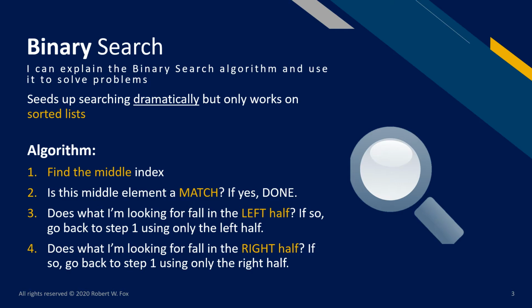And if this doesn't make a ton of sense, that's okay, because we're going to go through an example on the next couple slides. So what we do is we have our sorted list, and we're going to look for the middle index. Now that's different right away, because with a linear search, we start at the beginning, index 0, and we're not going to do that. We're going to start at the middle. And if the middle element happens to be what we're looking for, if it's a match, then we're done. Otherwise, we're going to repeat the search either on the left half of the list or on the right half of the list. So to understand how that works, let's actually see it in action.